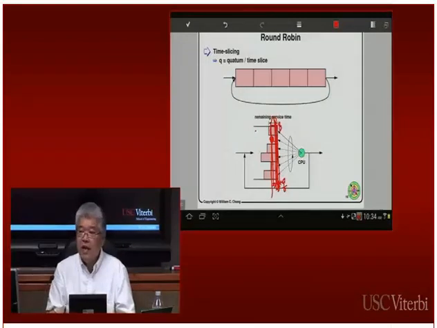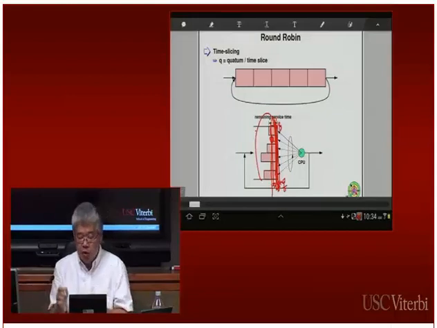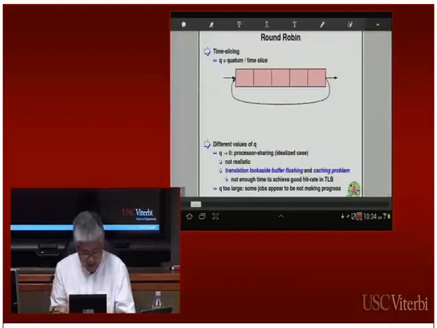But if you look at the standard deviation, the variation will tend to be a little smaller, because the effect of this is basically to even out the waiting time of all the jobs, no matter which order they come in. All right, so we're going to see numbers pretty soon.